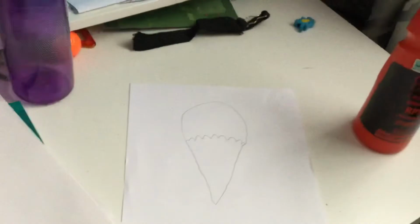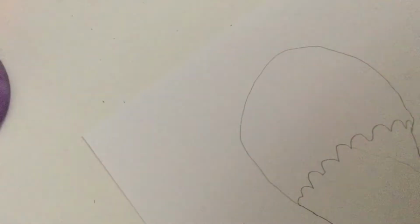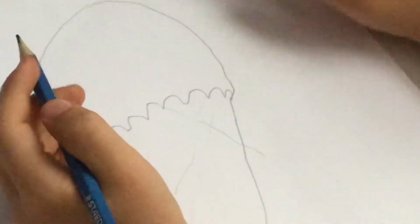Now you'll need to do the face. Actually, Mia, can I add something? If you want to, you can do little lines to make it more like a cone. Something like that. So you guys could do that. Yeah, let's skip it, okay? Now do the face.